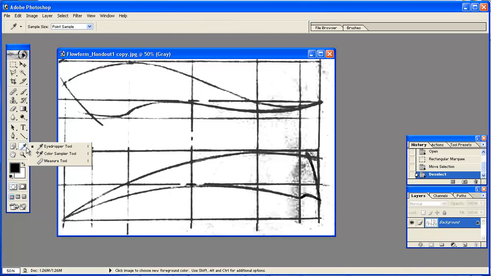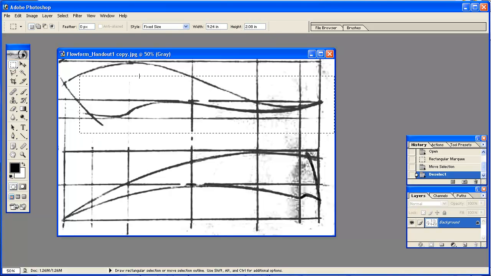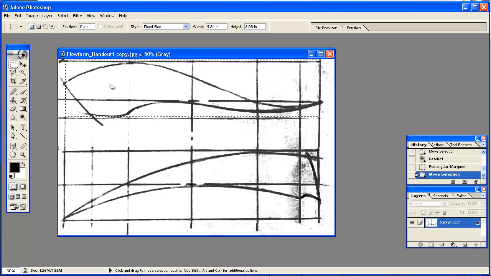So going to the Measure tool, take a vertical measurement, and we see that the height of this is, we'll round it out to 2.08 inches. So reselect the marquee, set the height to 2.08. Now we can drag this around, get this lined up. You might have to use your arrow keys to move it around. You see that this is lined up with this point, which is in alignment with this point here, and this is in alignment with the tail here. Horizontals are lined up with the maximum height here and the minimum height here.